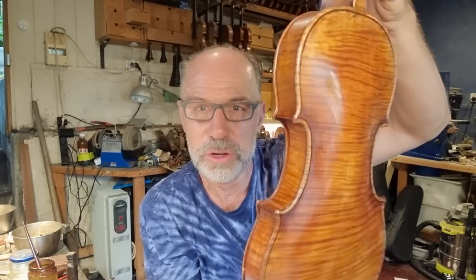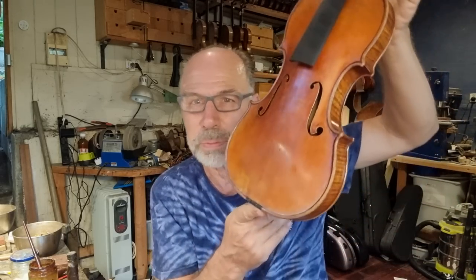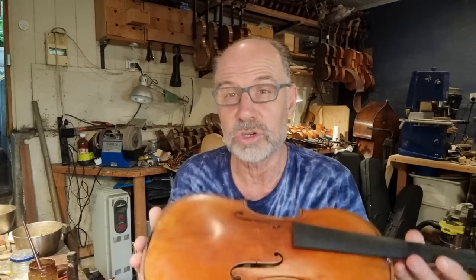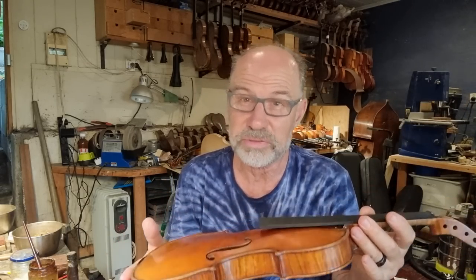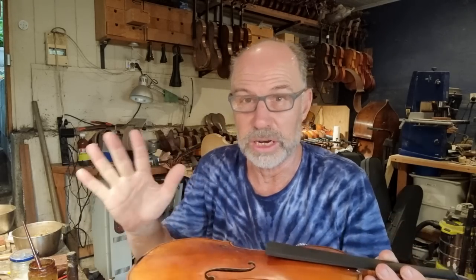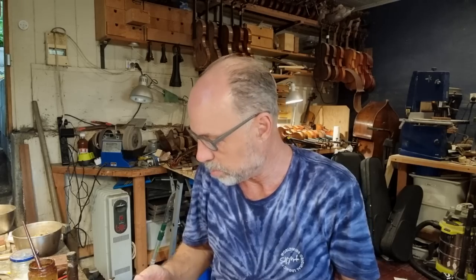The violin is basically ready to polish. I've also got to put a bit of varnish around the edges again — I've taken a little bit of the varnish off, but most of that was replacement varnish anyway, just to make it look really good. Then I have to do a bridge, and I'm going to fit the bridge first because then I can do all the varnish work, and while I'm waiting I can keep cutting the bridge. So I'll do that first.